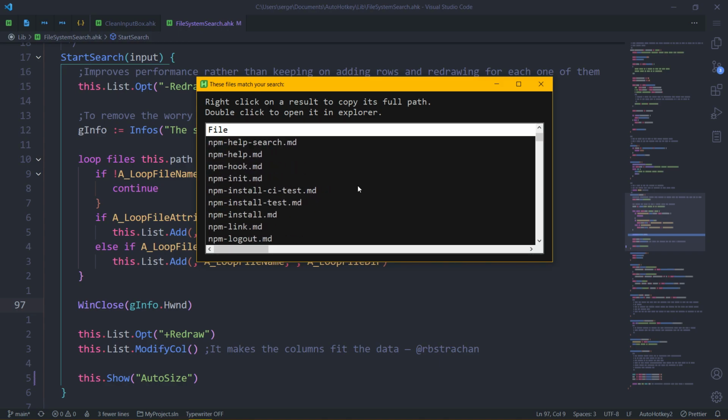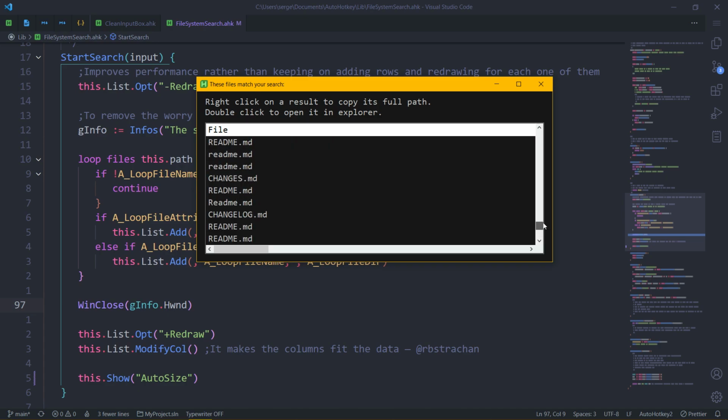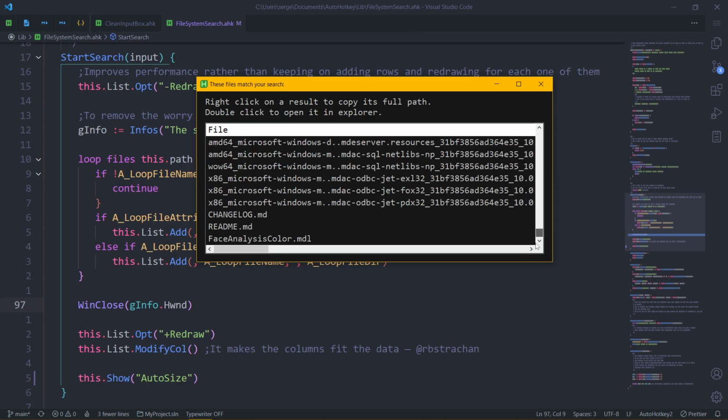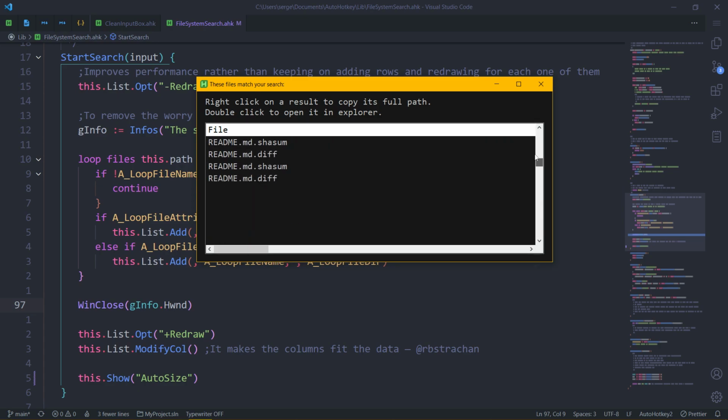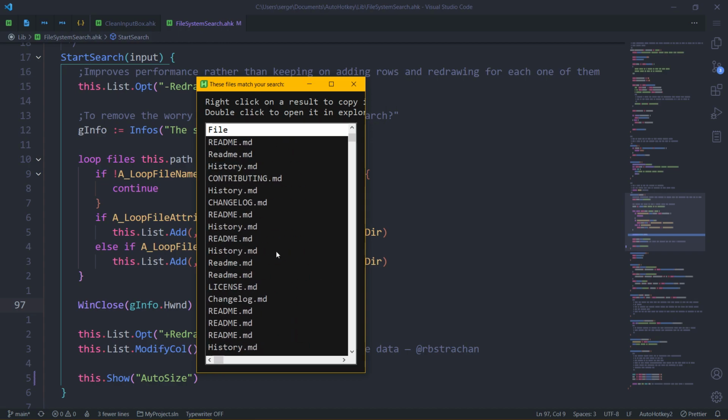It searched through the entire C thing, and there's a lot of Markdown files, or things that have .md in them overall. So it was really fast. When using the Windows search, I don't think it's even a plausible idea to do this kind of thing. But with this, yeah, it worked, absolutely. So I love that, absolutely.